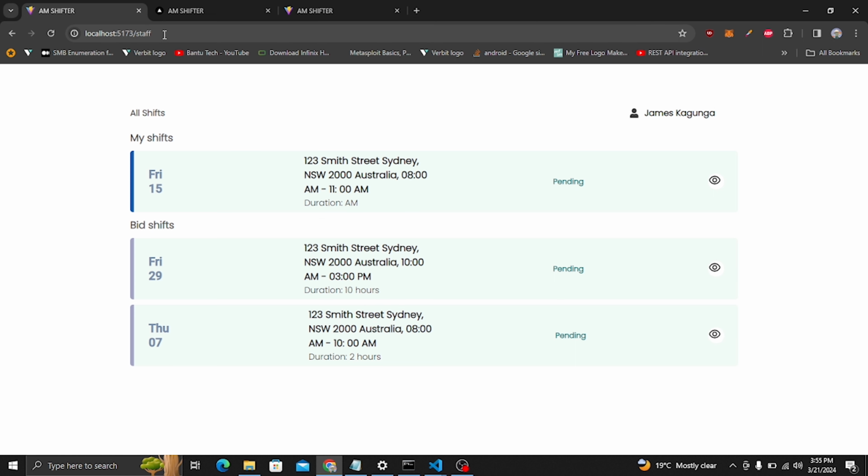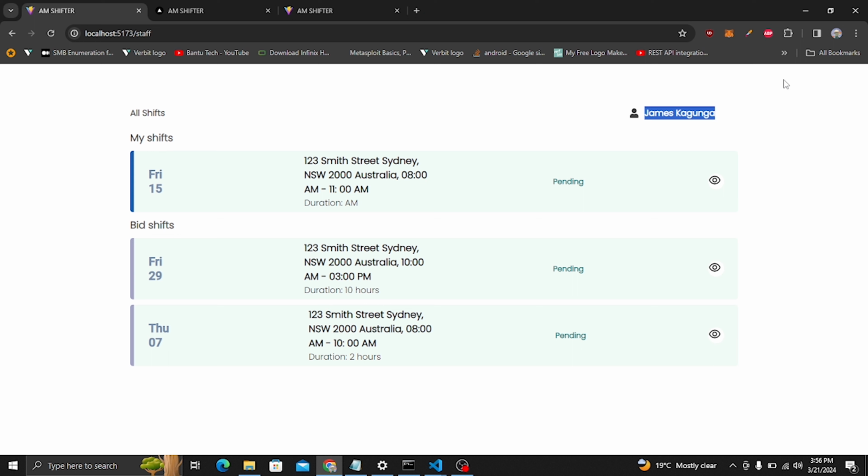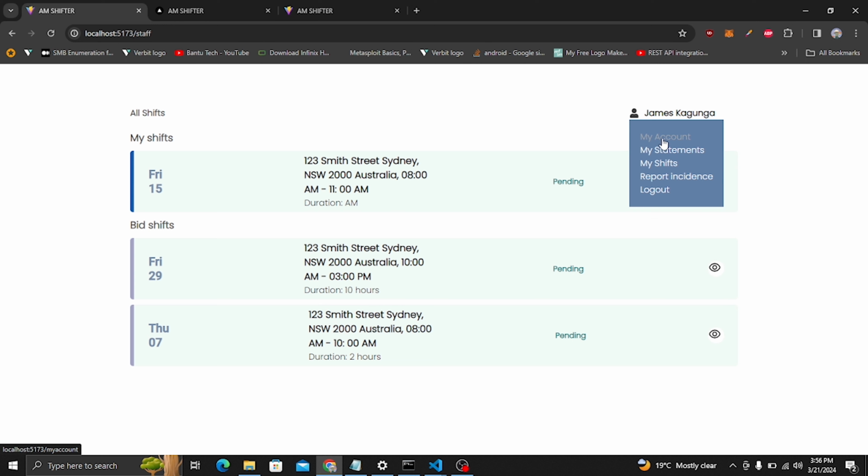It is called staff, and this is where you'll be able to see all shifts, including my shifts and bid shifts. Also here you have your profile. If you click on this profile, you can see my account, my statement, my shifts, report incidents, and things like logout.